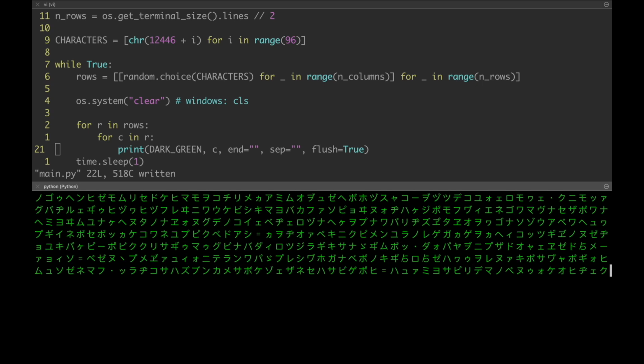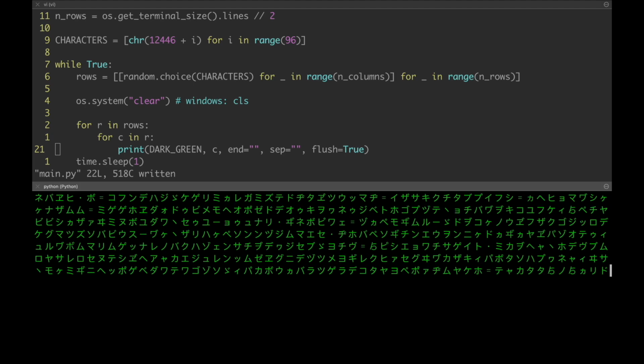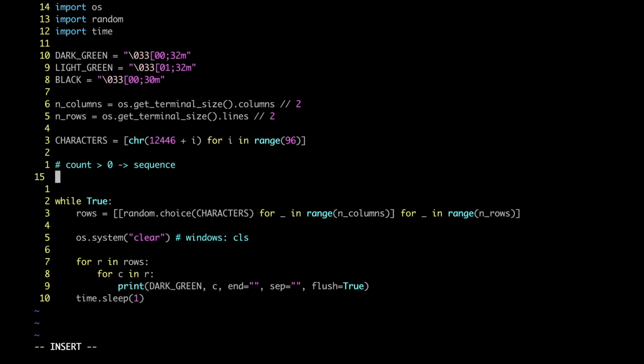Great, and now the only thing left to do is to figure out how we can create sequences and empty sequences in our program. So the basic idea here to figure this out is to define a variable to keep track of the number of consecutive characters. When the number is higher than 0, then we're keeping track of a sequence. For example, if it is 5, then there is a sequence made of 5 consecutive characters. On the other hand, if the count variable is minor than 0, let's say -3, then we're keeping track of an empty sequence made of 3 consecutive empty slots.